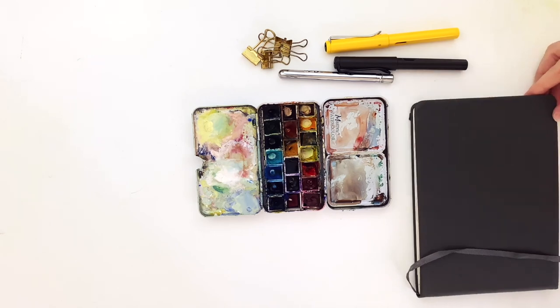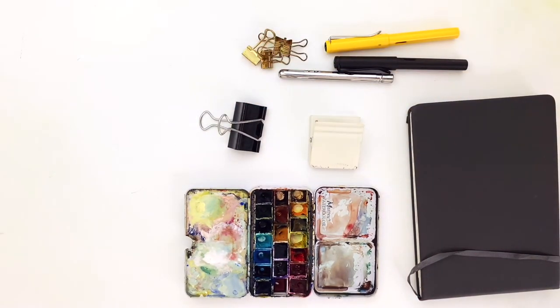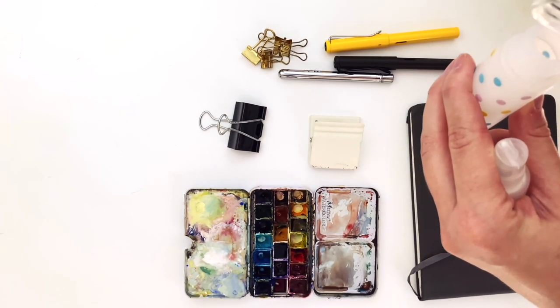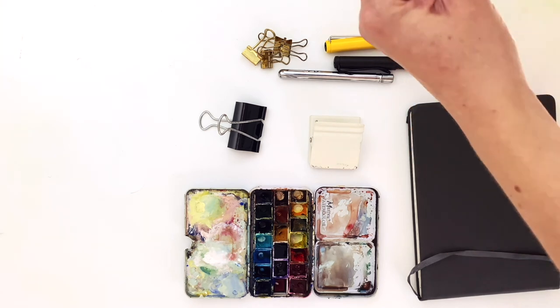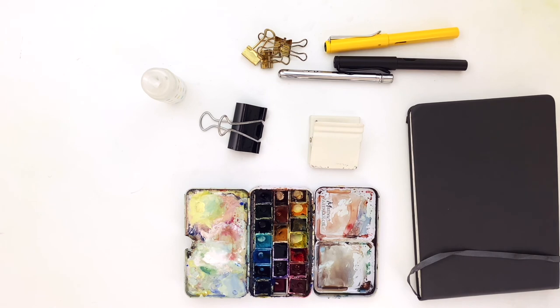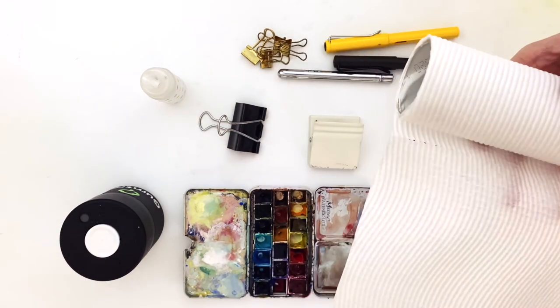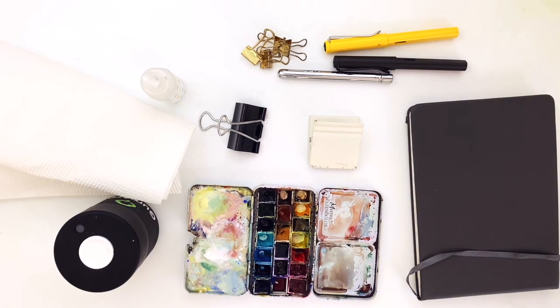Then I've got this Etch-A-Lab sketchbook, and I've also got some more clips because it's very windy. I've got a spray bottle to keep my paints moist, and also sometimes I spray it directly on my paintings too. Be careful not to spill the water everywhere. I've also got a container which I keep my main source of water for the paintings in. And finally, some kitchen towel to dab my brush as I go.